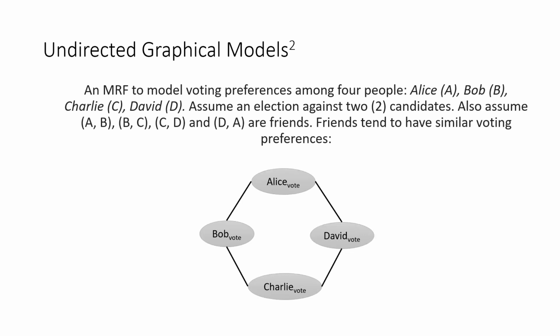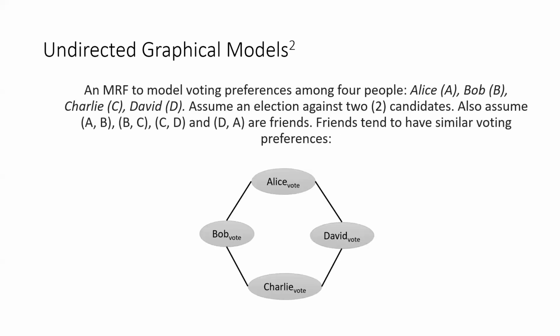Now, in this graph, what are the cliques? We have to identify the cliques in this graph. They're actually easy here. The cliques are the fully connected subgraphs of that graph. In this case, it's going to be the edges. So there is a subgraph Alice and Bob, Alice and David, David and Charlie, and Bob and Charlie. Because we don't have any other edges to create fully connected subgraphs. Do you agree on that? I take it as yes.